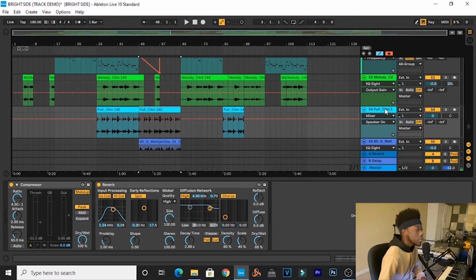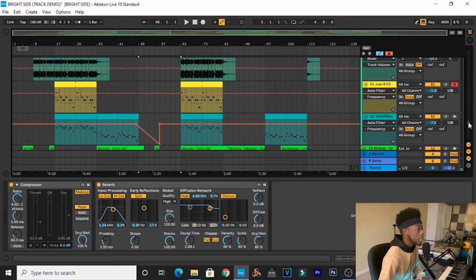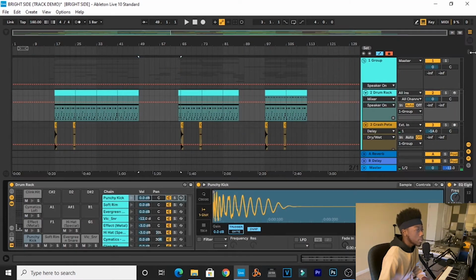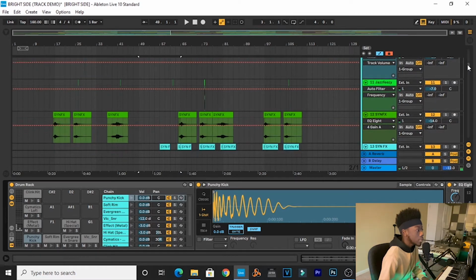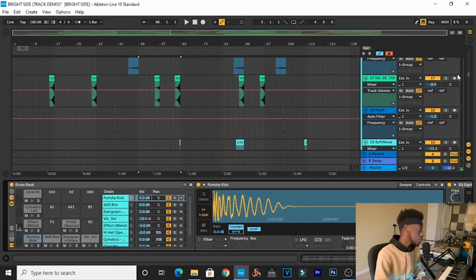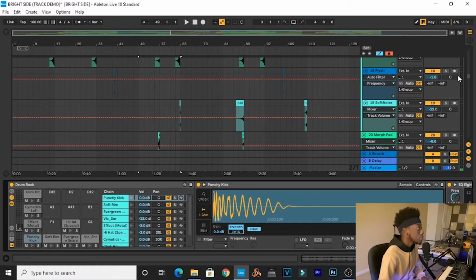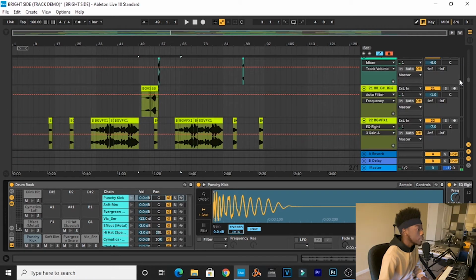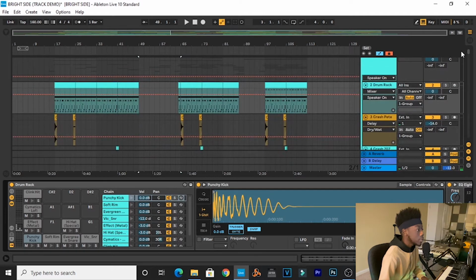You don't necessarily need to have 10 melodies for each part, even though I do that for a lot of parts. But just bringing in different parts of the song at different points, if that makes sense, just to keep it interesting so the person listening doesn't tune out, because the last thing you want is people listening to your music and then they're like, oh, it's the same thing, I'm gonna just click off because it's the same thing. Now you want to keep them interested in what's gonna happen next.